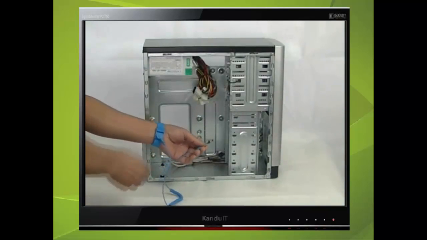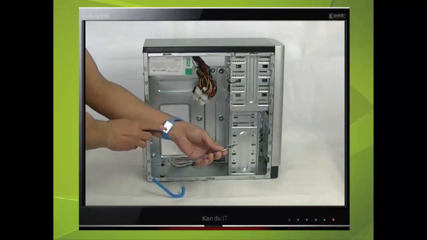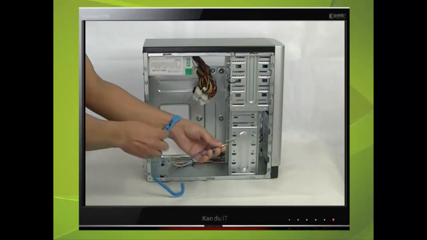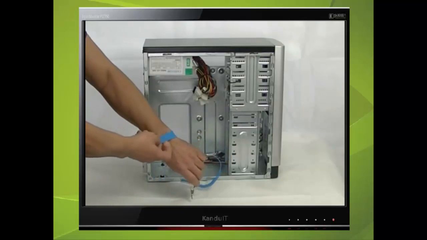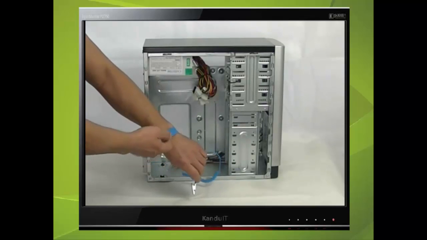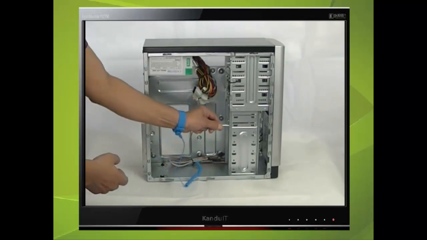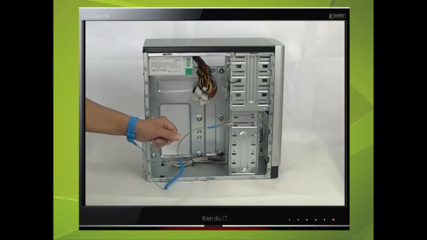At this point you should fix an anti-static wrist strap around your wrist and attach the crocodile clip to the case. If you do not own an anti-static wrist strap, you can discharge yourself by touching the metal chassis of the computer case. An anti-static wrist strap, or ESD wrist strap, or ground bracelet, is an anti-static device used to prevent electrostatic discharge by safely grounding a person working on electronic equipment.